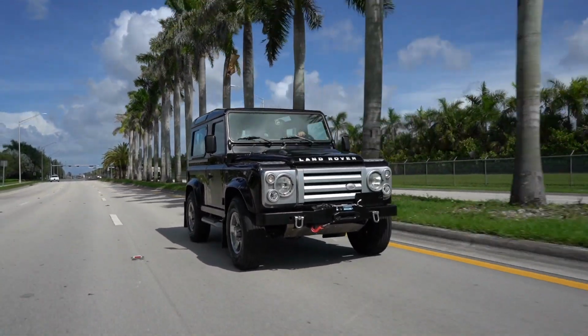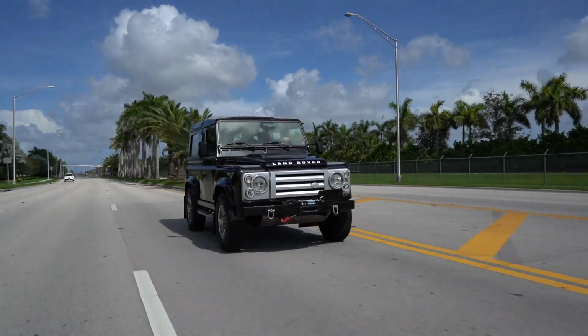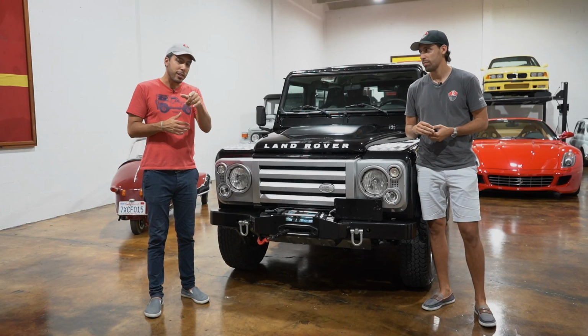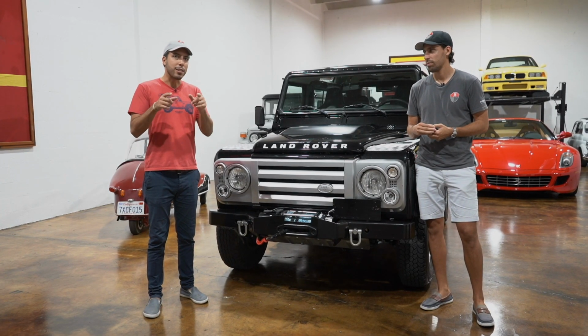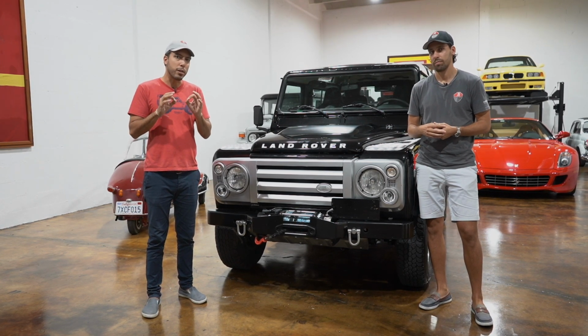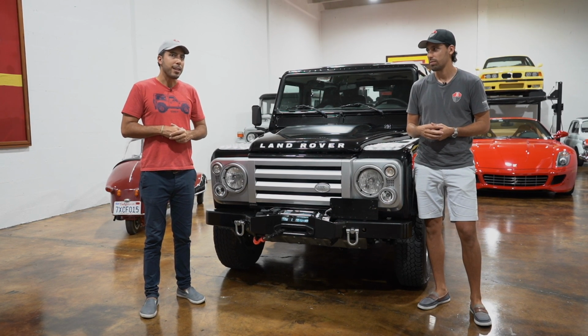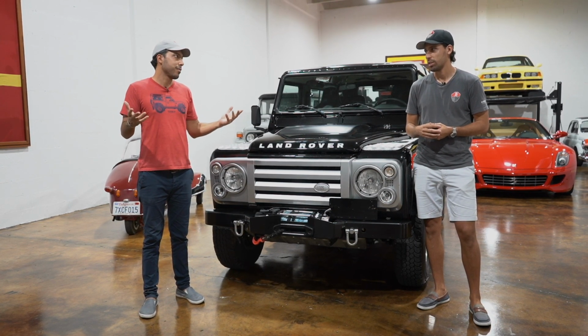I love it. Now for us, there's a big challenge here. We talked about earlier, what is the price on this car? We're going to have you click the link down below and tell us what you feel. Is it undervalued? Is it overvalued? Or is it right on the money? The one thing I do know is that the market ultimately will tell us. It's really hard because there are no comps. That's true, there is no comp.